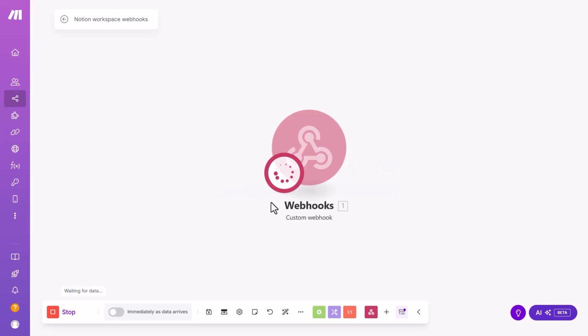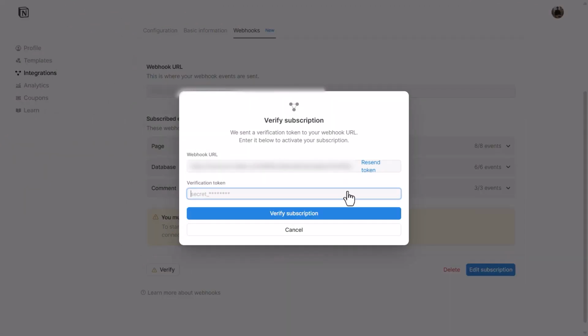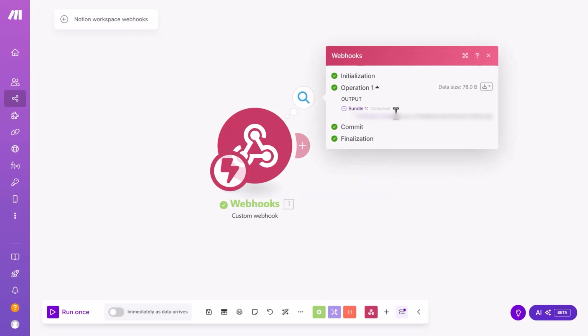So if everything goes to plan, we receive a secret token that we can paste to verify the webhook in Notion. Haven't received anything yet, so I'm going to resend the token. This sends another request to the webhook URL, and now we receive data. So I can see the verification token here. Make sure to not share this with anyone. Now I'm showing it in this video, and I'm going to delete this right after because it's just a test. So you want to copy this secret token here and paste it into Notion to verify the webhook.